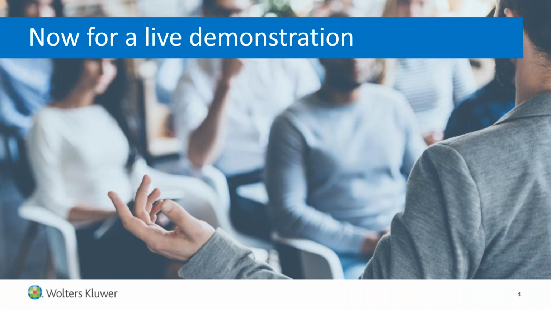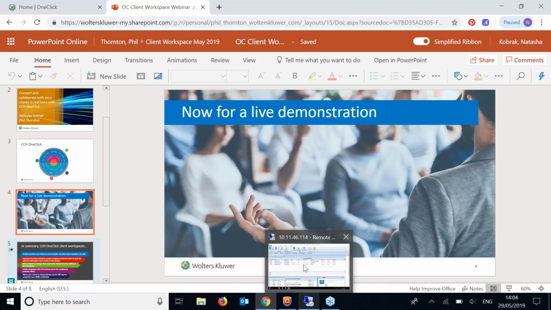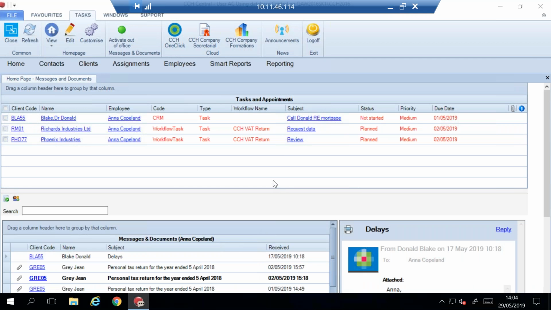To do this, I'm going to start off by going into CCH Central. A lot of those on the call today will recognize CCH Central. This is where you will be doing the bulk of your work. It'll be where you're managing your clients, where you're doing your compliance work, and where you're spending a lot of time every single day. So this here is a home page, and it's got some information for you around messages and documents and your tasks.